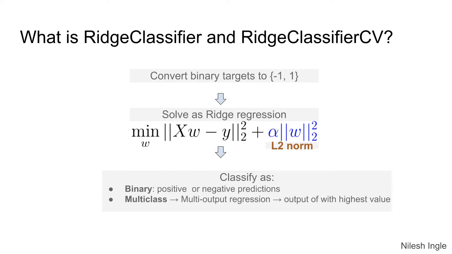And now in the RidgeClassifier what it does is it converts the targets into a binary range from minus one to one and then it solves it as a Ridge regression problem. And after that it will convert the predicted values into the binary class as positive or negative based on positive or negative predictions, or a multi-class if it's a multiple output regression. And RidgeClassifier also has built-in cross validation with the method RidgeClassifierCV and we'll look at the implementation of all of these in the next video.